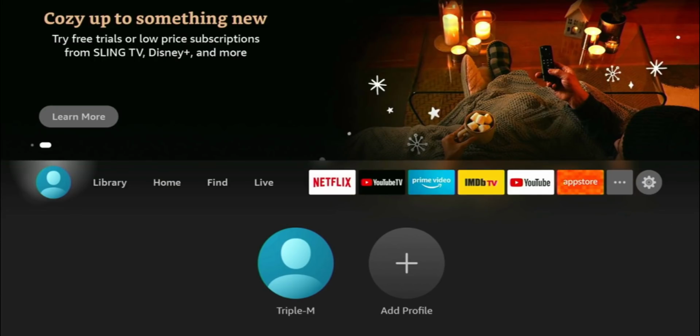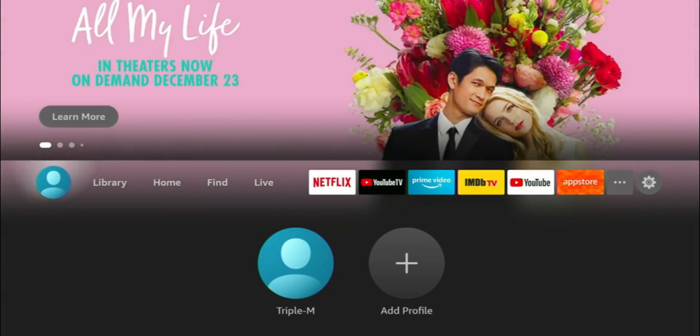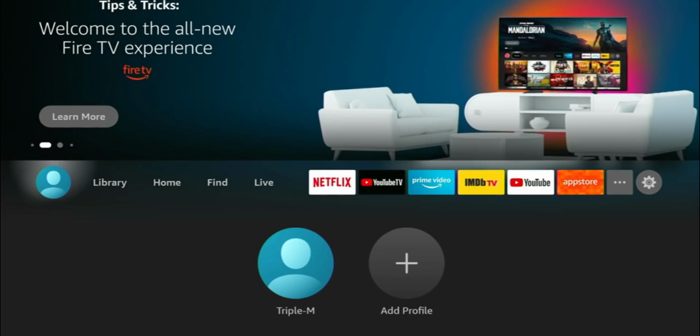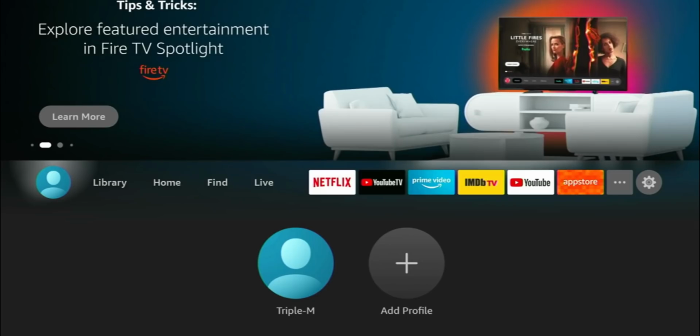Nothing more annoying than having one profile that everyone accesses, and everyone kind of messes up your viewing experience. Your kids watching video games and Bubble Guppies and all kinds of stuff, and your wife or significant other just watching stuff that you're not normally into. So it messes up your recommendations. So you do have options here to add profiles.